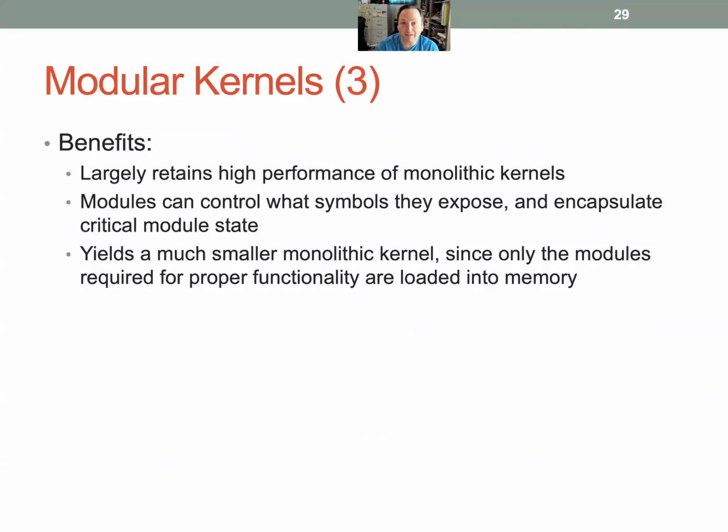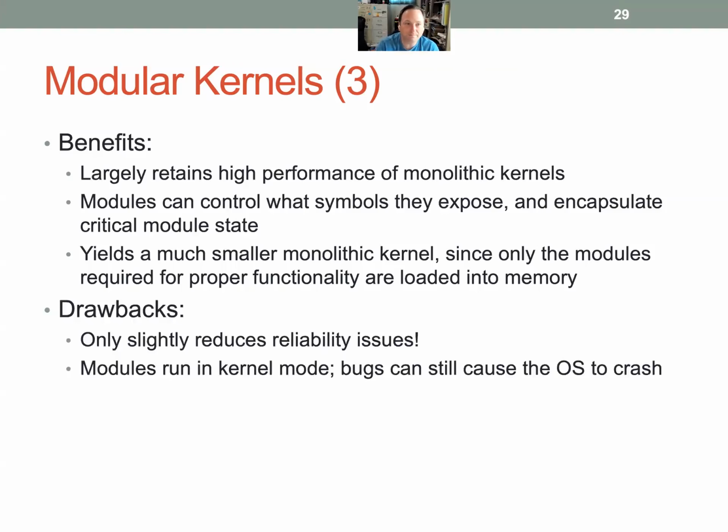Modules can, to some level, control the symbols that they expose. Okay, so that's nice. You can just not include name bindings for certain symbols that you don't want to expose. But another kernel module could still scan your kernel module's state and code and figure things out. So this is why you have to be real careful about what kernel modules you include. And you get a much smaller kernel footprint because you only load the stuff that you need.